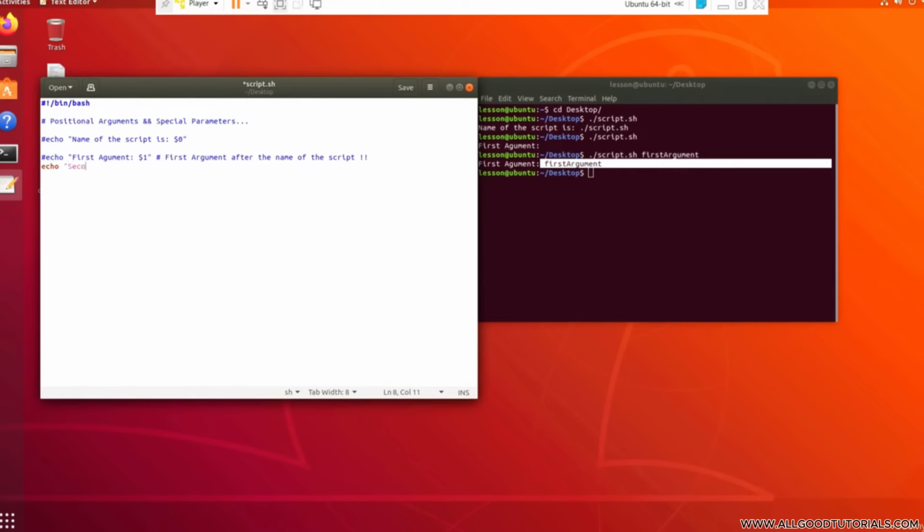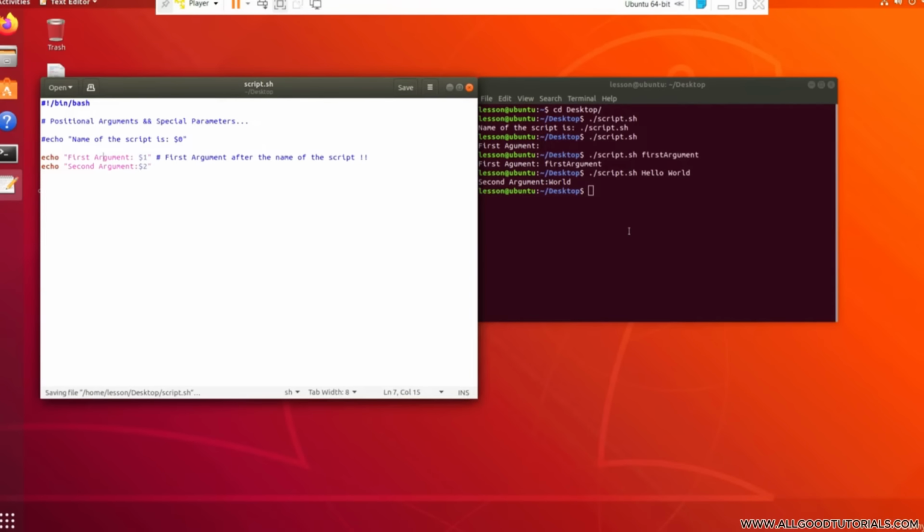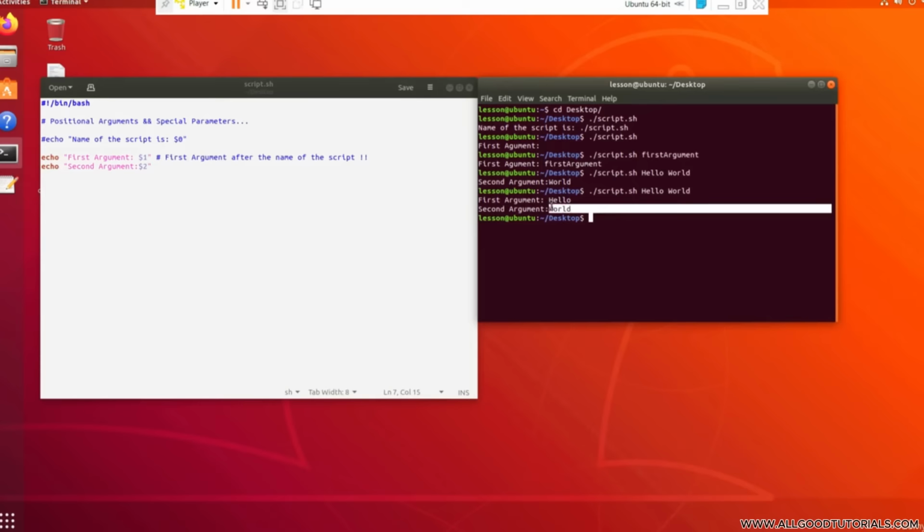In our example, we can give the arguments after our script name one by one. Likewise, we can access our second parameter by giving the argument number we want after the dollar sign.